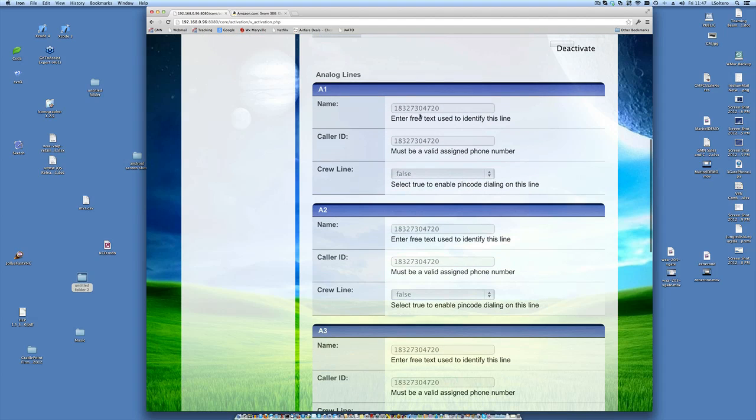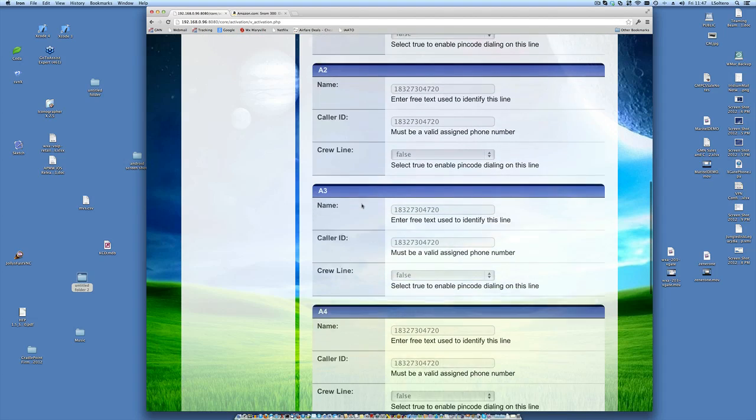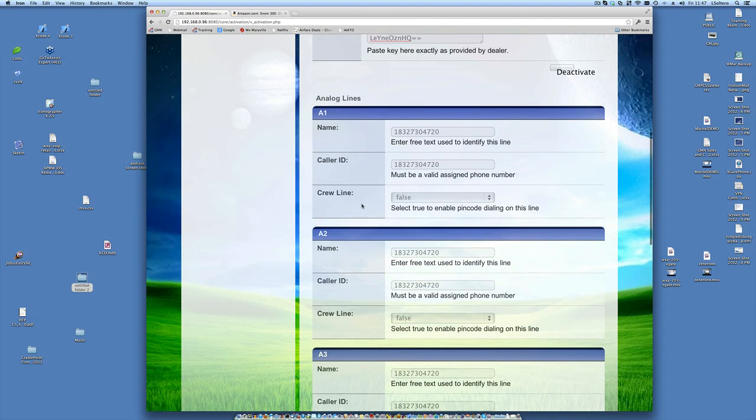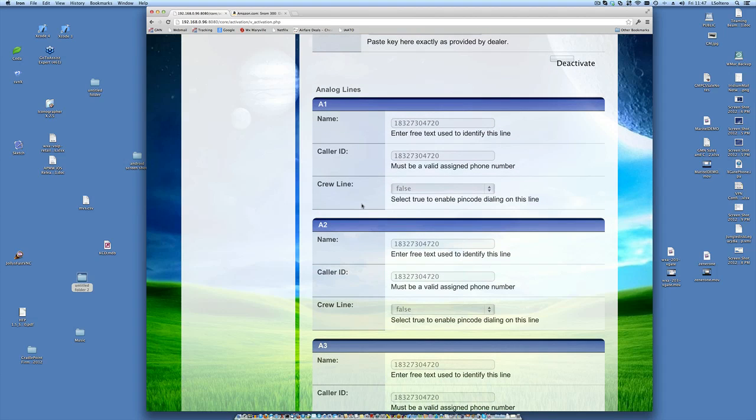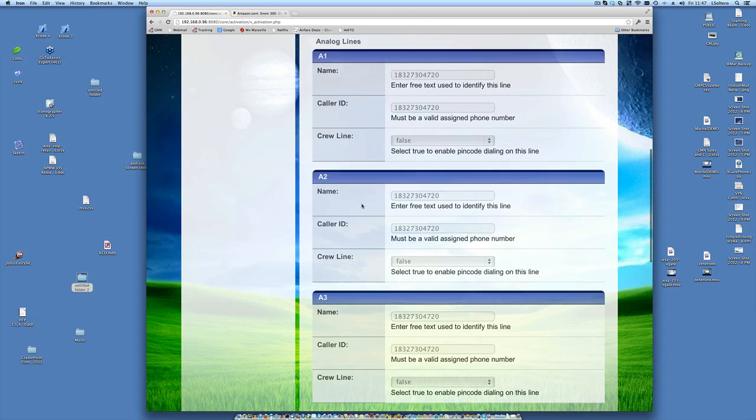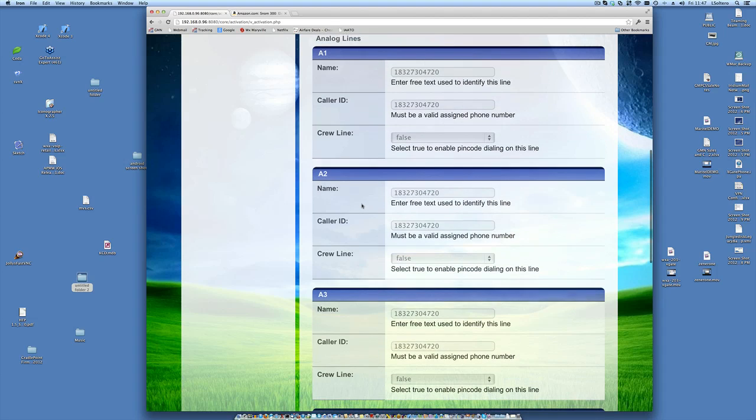Now, listed below that, you'll find your analog lines. These are the RJ45s that are on the router itself. On the 513, which is what you purchased, there are 4 analog lines. On the 500, there are no analog lines. So if you're going to be using SIP extensions, then you can just buy wXa 500s.